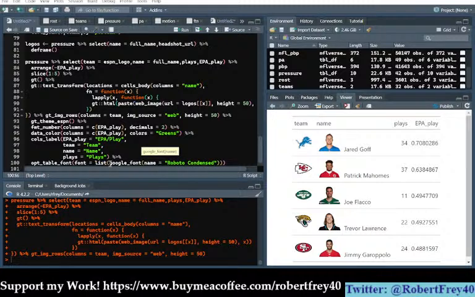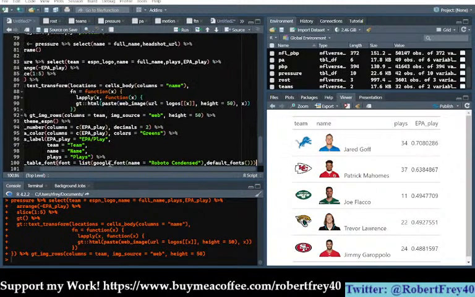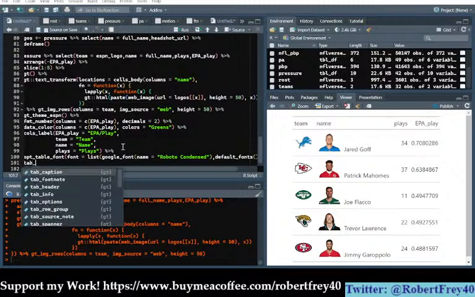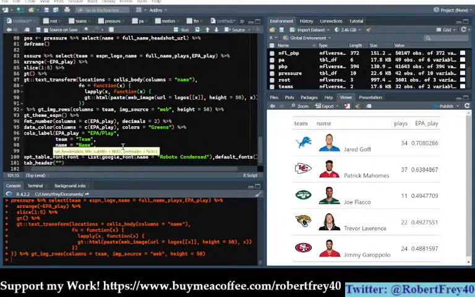So you can go on fonts.google.com to see what kind of Google fonts are available and what you like, and then run it from there. And then we'll add in one last thing, which is default fonts, just to indicate, hey, here's the overall set that we're pulling from. And we'll add in a tab header.